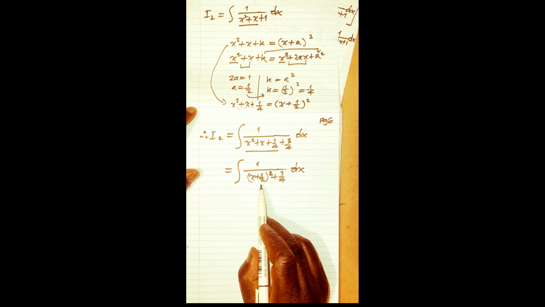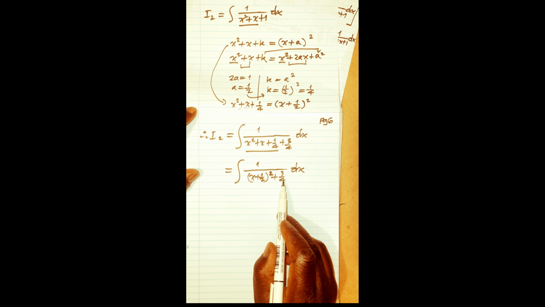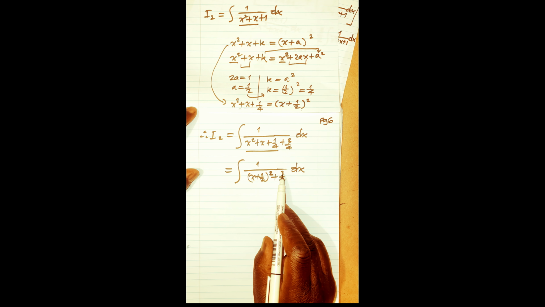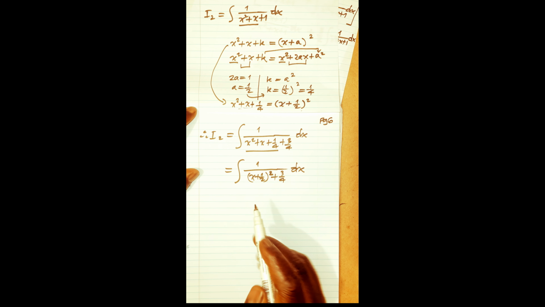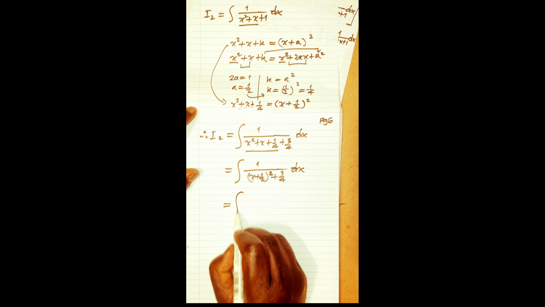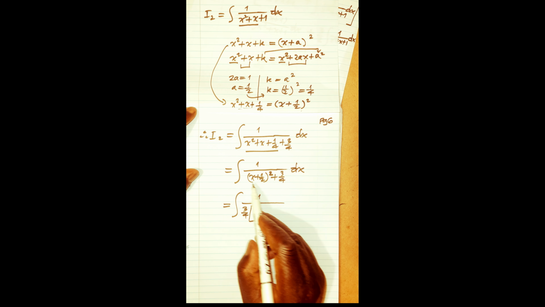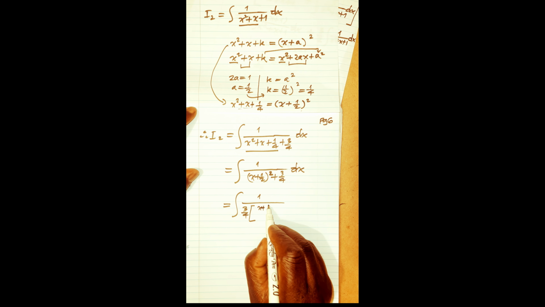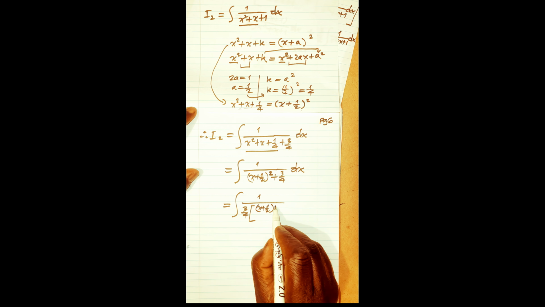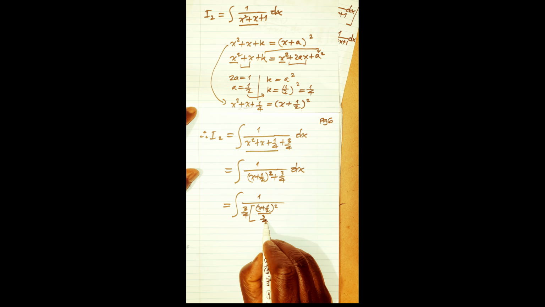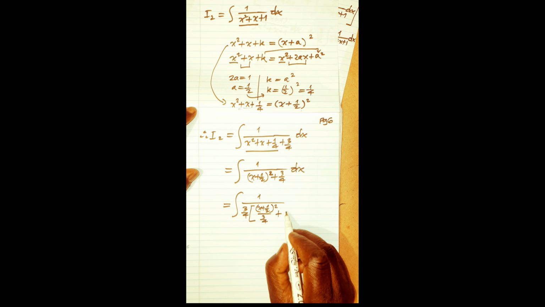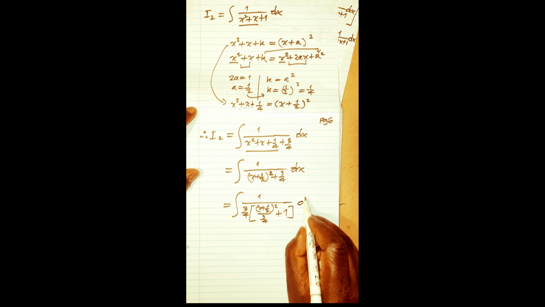Here you can clearly see that there's something squared plus something. I need to have a 1 here, so I'm going to force this to be the common factor in the denominator and factorize as follows. So we're saying the integral of 1 all over 3/4 is a common factor, and I'm going to say 3/4 into this one. It will be (x plus half) all squared divided by 3/4, plus 3/4 into 3/4, 1 dx.